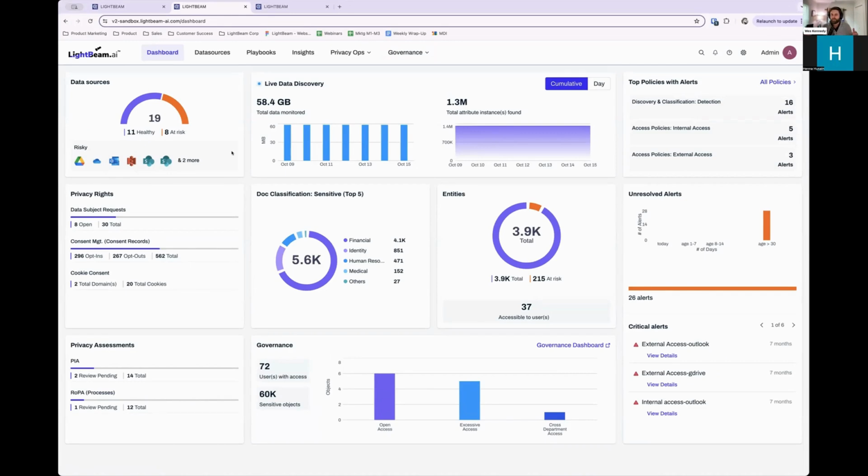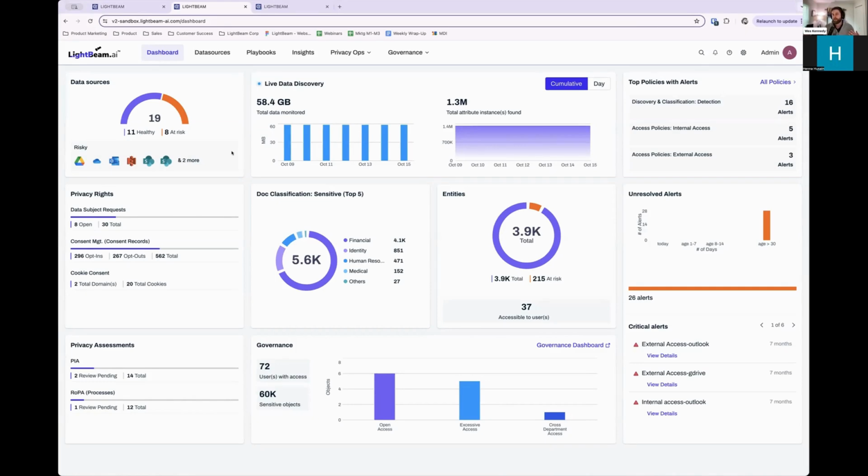But at the end of the day, the interesting thing that we do is when we've set up these rules and these playbooks, which are basically rules that say sensitive data such as social security numbers can't live in S3. When those errors pop up, we can configure whether those notifications go to an admin, the owner of the data store or the data source, or the user that placed them there.